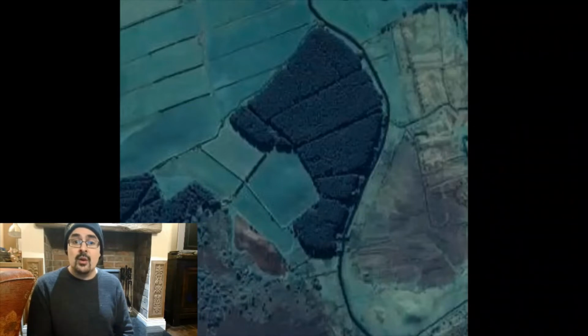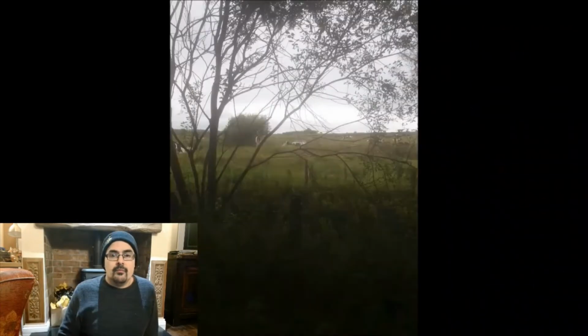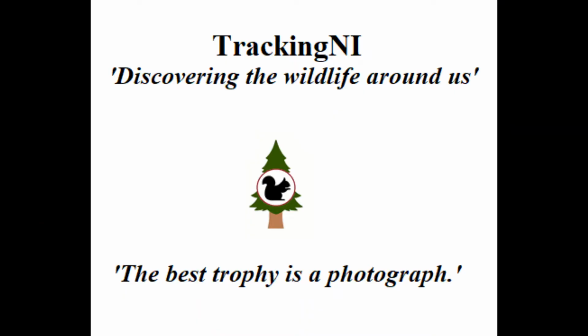There's also a fenced area going around the forest and along each section of the river. Now here you can see some of the fence posts which are separating the forest from the farmer's land, and there you can see the bulls. There's quite a large number of them, about 20 of them in total.